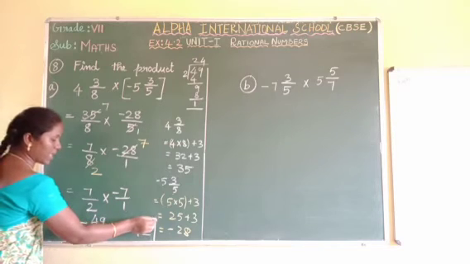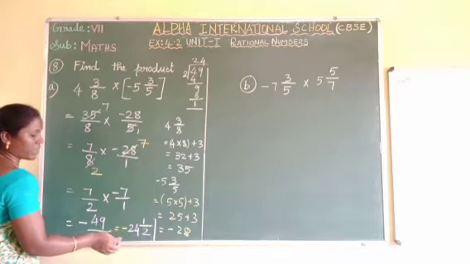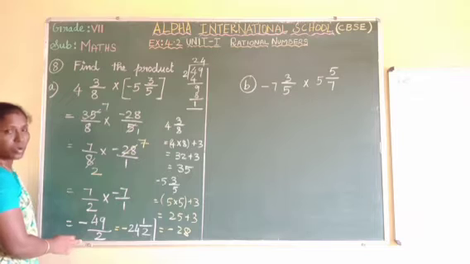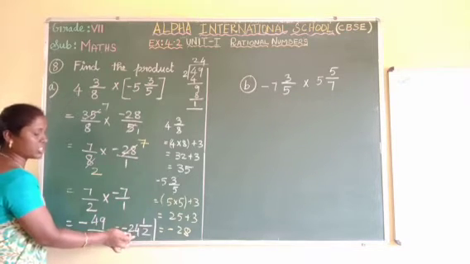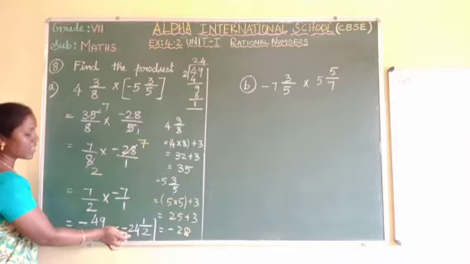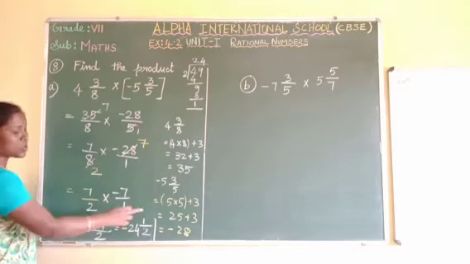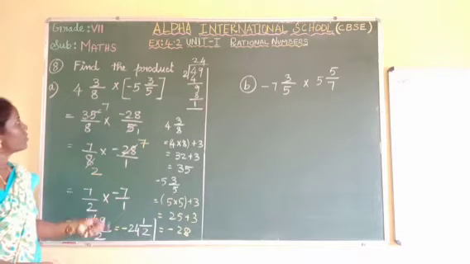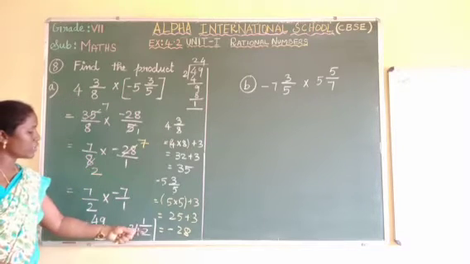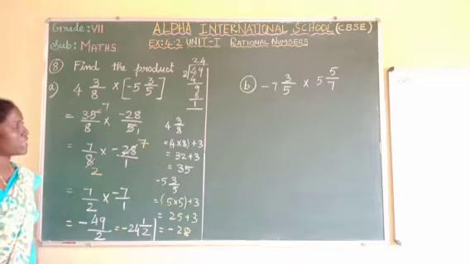Whenever you are concluding the answer, surely keep in mind the answer should be in the standard form. But here it is coming in an improper fraction. So we have to compulsorily change the answer into the form of a mixed fraction by dividing the number, using the quotient and remainder. So the final value for this given multiplication is minus 24 1 by 2.